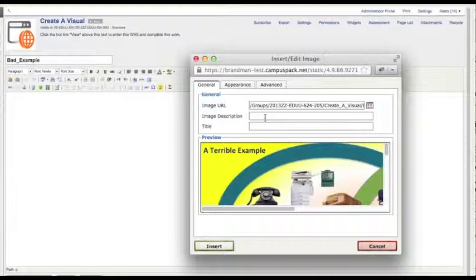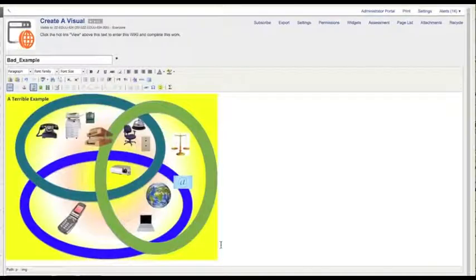Why? Because if any of you or any other students, or if you post things for your students, if anyone has a visual processing issue and they're using software to read what's in the text, you should always have an image description. A terrible example of the visual for the week 1 visual assignments. And for the title, honestly, I usually copy and just paste the title in there again. Now, insert, boom, there it is.